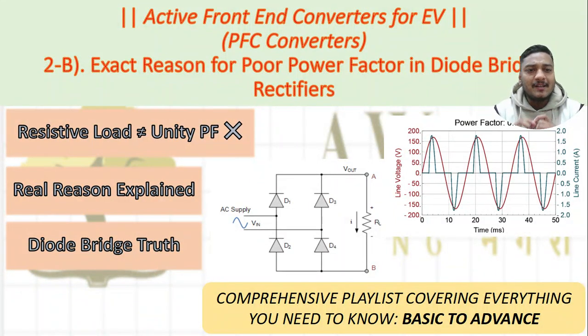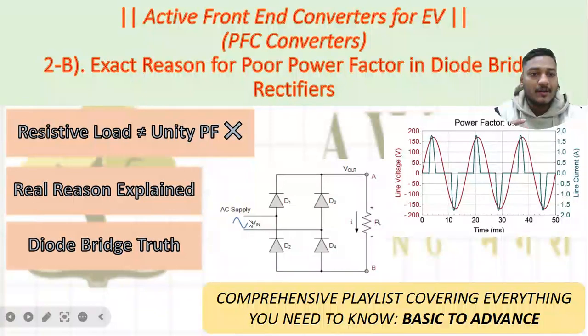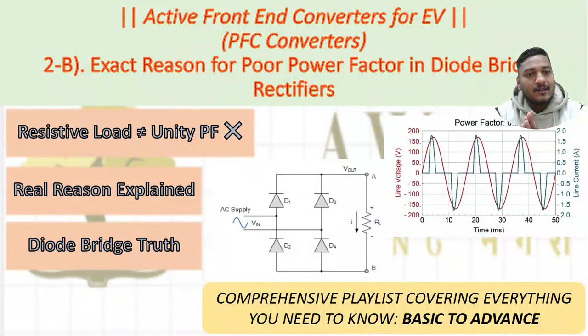If your basics are really strong, you exactly know the reason. But if you still have doubt, try to do the MATLAB simulation and see whether the input current waveform is distorted, having a low power factor or not. Maybe you have simulated and observed that there is a peaky nature in the current. But what is the exact reason behind this? Maybe you are still struggling to get the answer. So through this video I am going to explain the answer to your question.